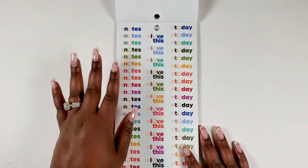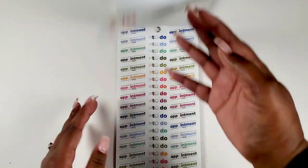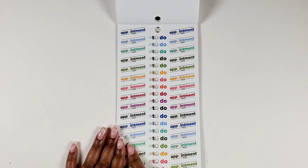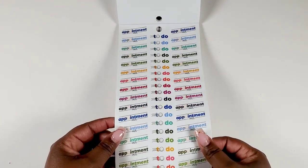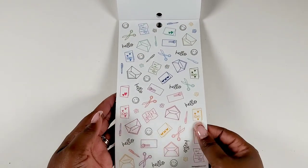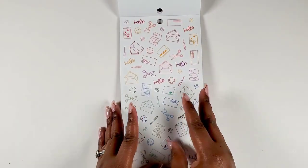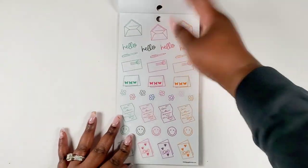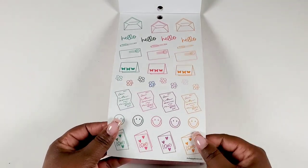And then we got notes, love this today. That's cute. Appointments, to do, clear labels with gold foil on them. The sketches, y'all, isn't that cute? Two pages of that, okay. And then we get some bigger ones. Yes, come through Happy Planner.